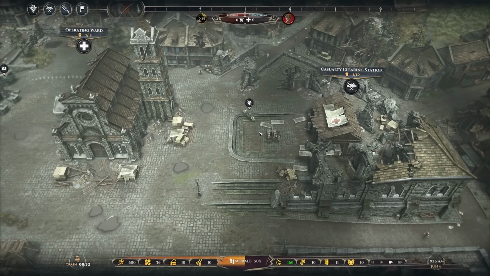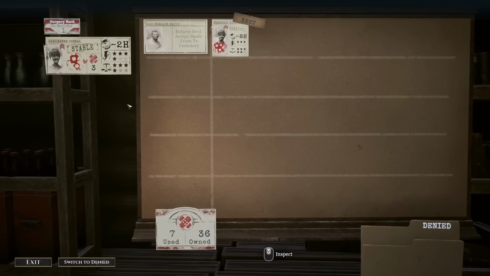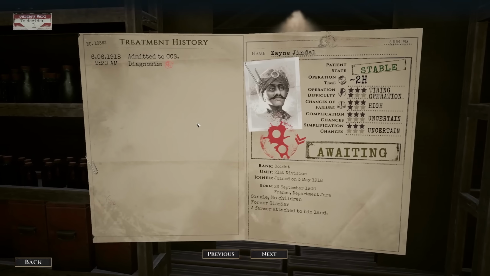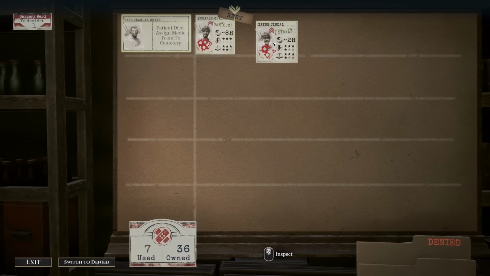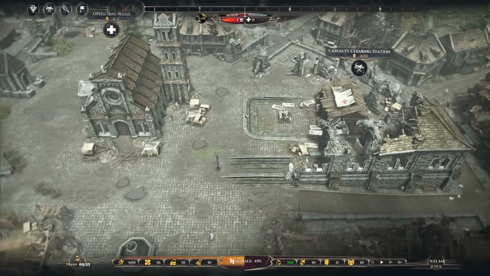Unfortunately, that is not the only guy coming in. We also have another. Who's this? Zanye Jindal. Looks like all of the colonials are coming in. This guy is stable. He has only a 2-hour operating time. But the operation is tiring, so I will assign him once he's done. So he's going to take a rest. The guy is still stable, and then he can handle him.